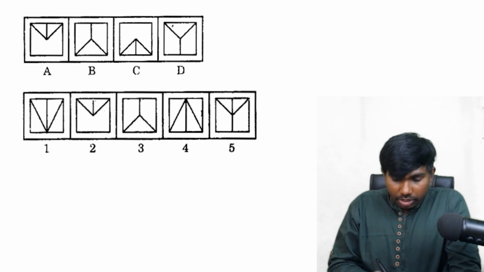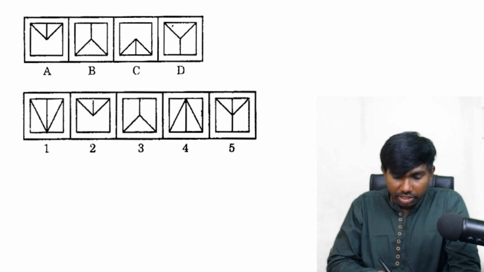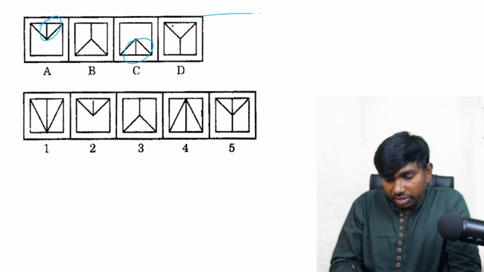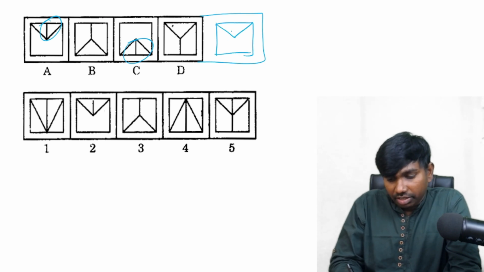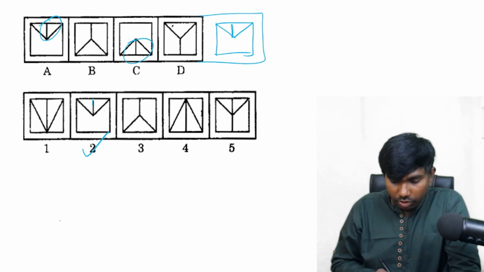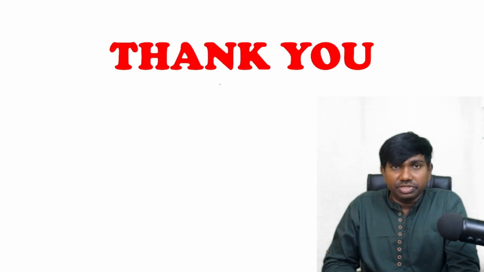Okay. Next one. Yeah, alternately also you can see top place, bottom place. That means in our answer, in the top place there must be an inverted triangle along with a line in the middle. Then the answer is figure 2. Correct? Yes, this much only.